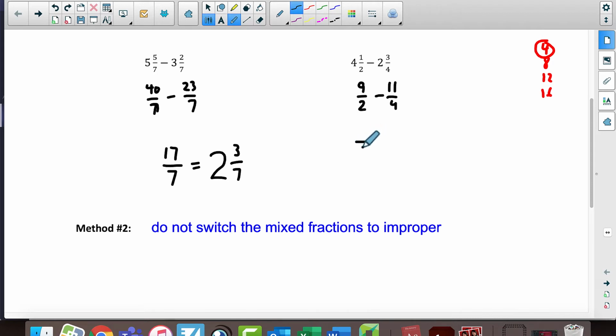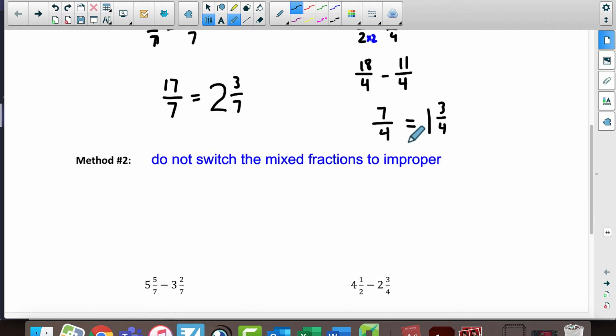So we're going to write two new fractions, well actually just one new fraction, with a denominator of 4. Only one new fraction because this one already is over 4, 11 over 4. What do you have to multiply the 2 by to get 4? You have to multiply by 2, so do the same to the top. 9 times 2 is 18. And now you can subtract. Keep the denominator the same. 18 take away 11 is 7. That works, or switch it into mixed. 4 goes into 7 one time with 3 remaining, and the denominator stays the same.